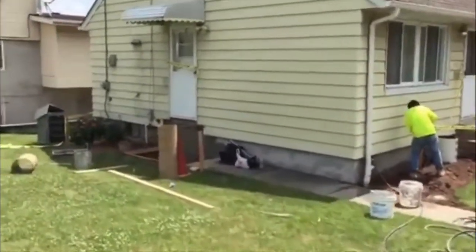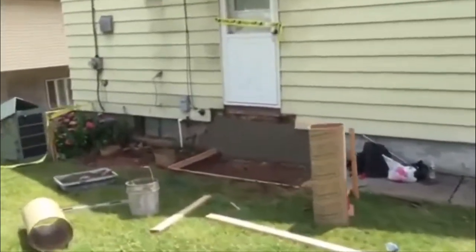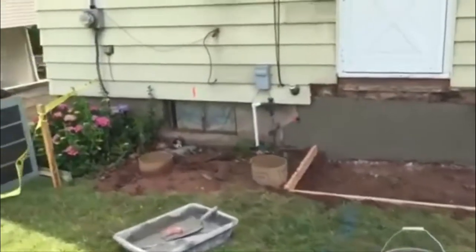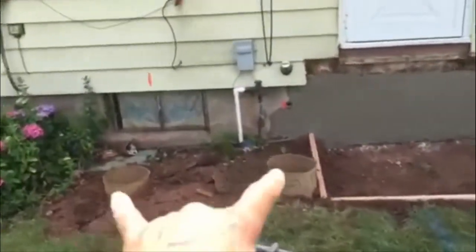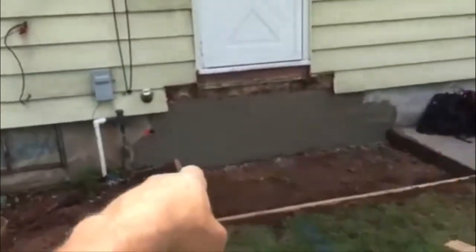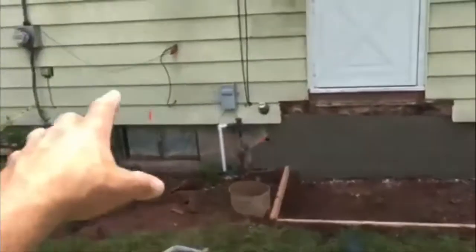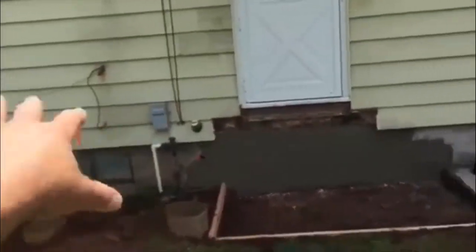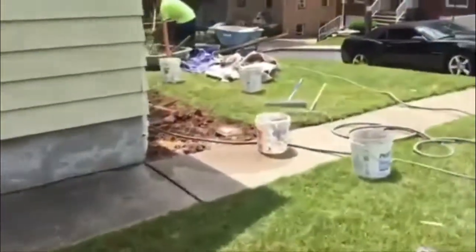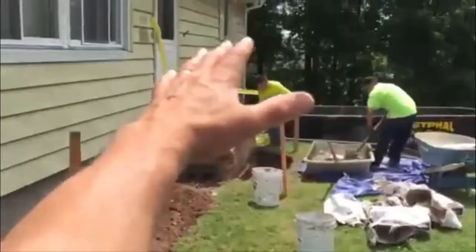Right now, just to give you an idea, you saw the last video, we removed the side steps, and what's going on here is we're going to relocate the side steps right over to here to those 2 piers. We're continuing the sidewalk over to where you see the frame, and that's going to continue. And then the stairs, what's going to happen is there's going to be a landing and then steps down onto the new concrete pad.